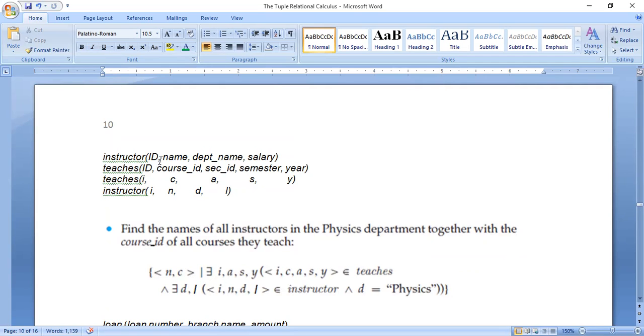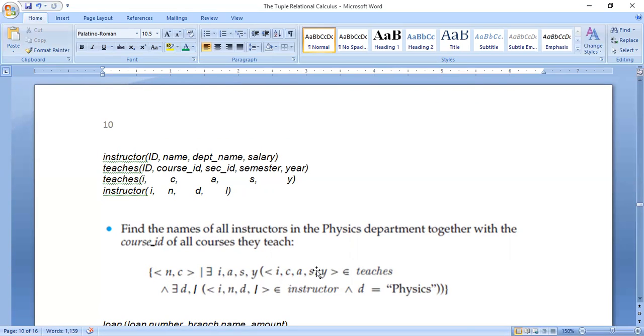So here we can use these two relations. So the domain variable for the ID, because it is a join, the domain variable for ID in both the relations will be the same, and here we have used the domain variable I in teachers for representing ID and I for teaching ID, representing ID in the instructor relation. Okay. So we have to output names together with the course ID. So name is from instructor relation, and this is with the variable N, and course ID is from teachers, and this is represented by the domain variable C. So the output domain variables are N and C.